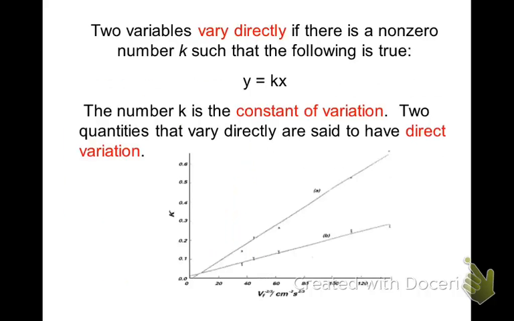You'll see here that we have y equals kx, and we say that k is the constant of variation. I like to think of k as m, as in y equals mx plus b, and in direct variation, b is 0, and that's why there's nothing there. So where it says y equals k times x, it could just as well say y equals mx plus b, and b is 0.